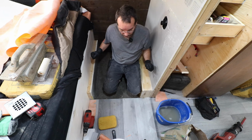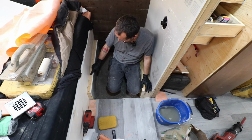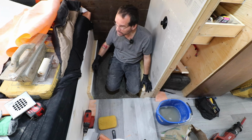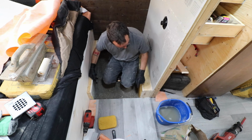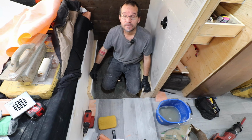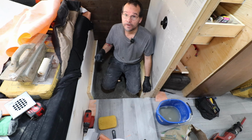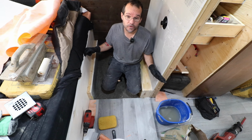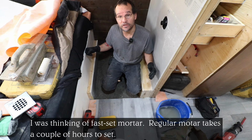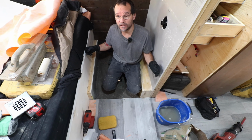So I'm going to mix up a little batch of mortar. I'm only going to mix up enough to do this little piece and this piece because my Ditra goes from here, rolls down, goes on the floor, comes back up over here and up again. So I'm going to do this a little bit first, then I'll do the floor, then I'll do the other wall. I like doing little bits at a time because the mortar sets up pretty quickly. It takes 24 hours to fully dry, apparently. According to the Schluter Kerdi website, they say you should wait 24 hours before doing any work like tile and stuff.